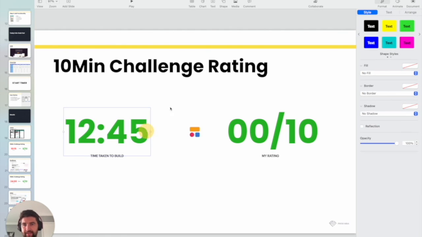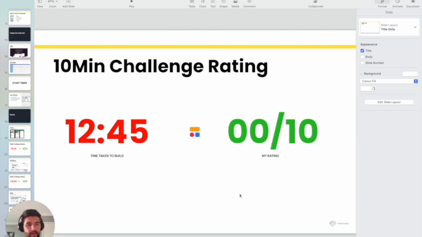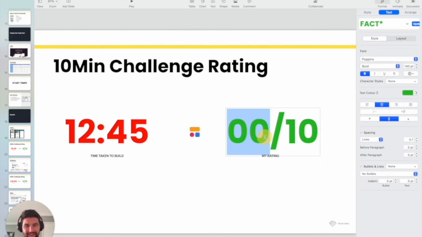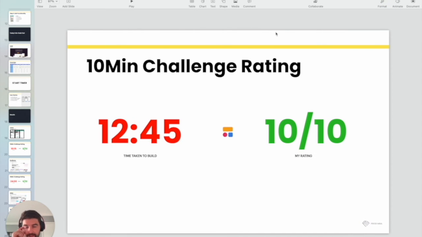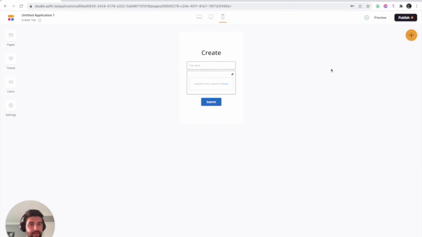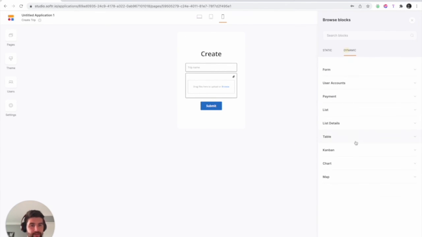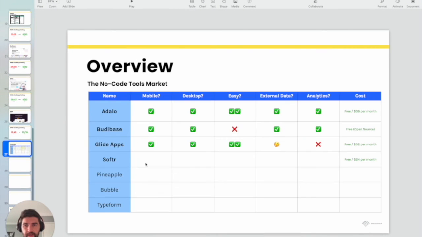And that makes sense because we're using that external tool, right? We are working with, complete mind blank, Airtable there. And that's actually a positive. So I'm going to give it a 10 out of 10. It took us a little bit longer, but for using Airtable and the range of elements we have available to us, particularly on the paid plan, where you can really up your game with custom code and a load of really interesting dynamic elements, for me, Softr comes in at number 1.